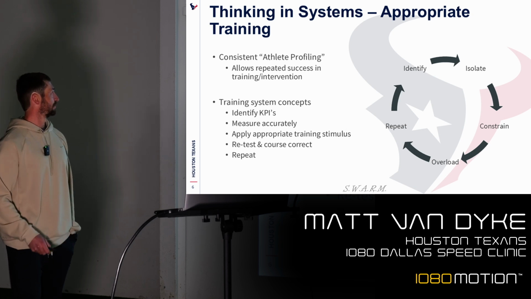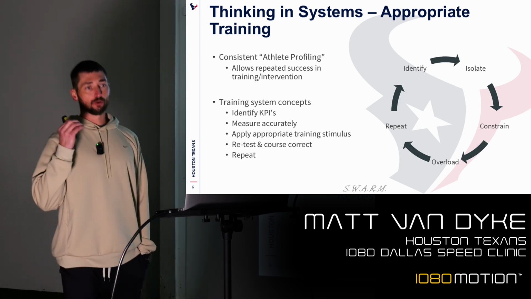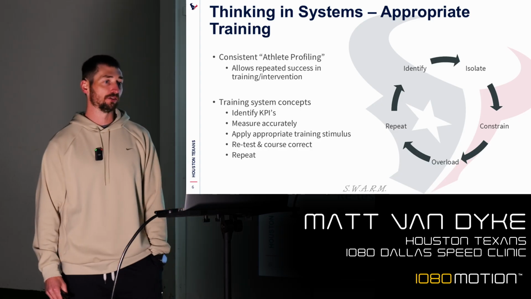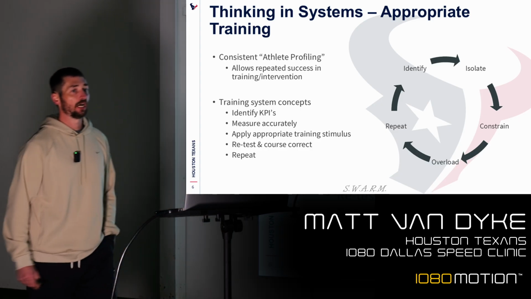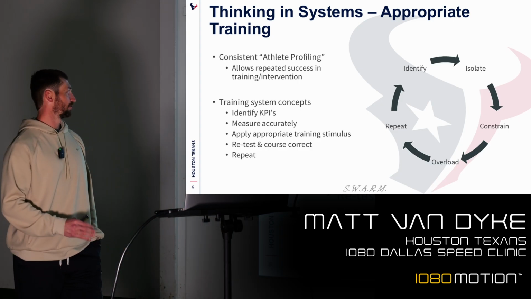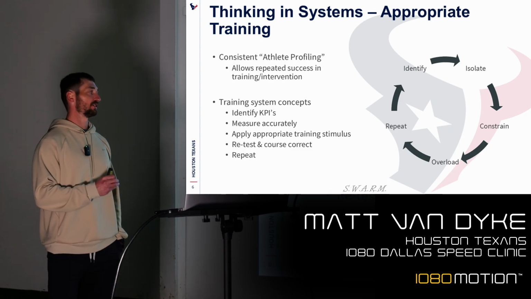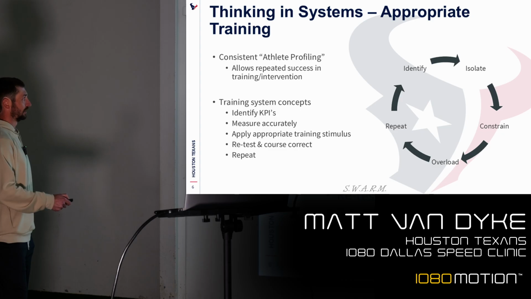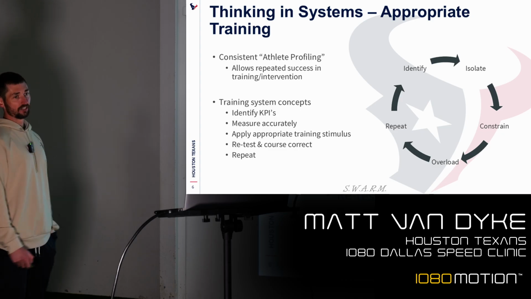So this thinking in systems piece, like we're going through this athlete profiling here, and we'll walk through mine in a second, but this is going to allow repeated success in the training and intervention. Again, we've got to have a system to what we're doing, right? So starting here, can we identify what the issue is, right?